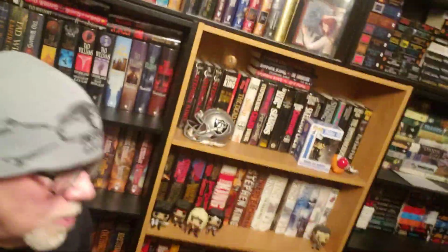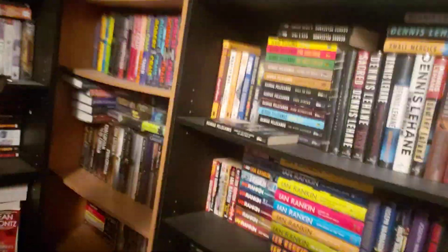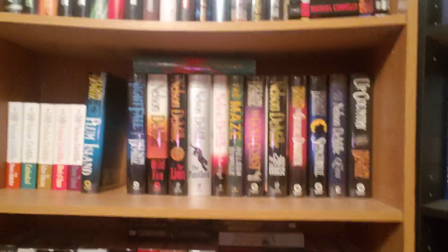Anyway, I've got all the Nelson DeMille books over here on my shelf. He is one of my favorite writers. We've got all the Nelson DeMille books right there. And there are, I think, 8 John Corey books, maybe 9. And then he's got another couple of series that are only 2 books each. Let's see, it's The Gatehouse and The Gold Coast, and then The General's Daughter, and some other book of his has another. Anyway, he's just a great mystery / thriller writer. This book came out in 2000.